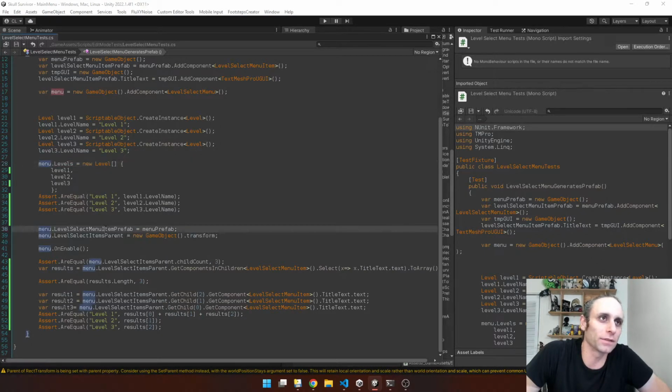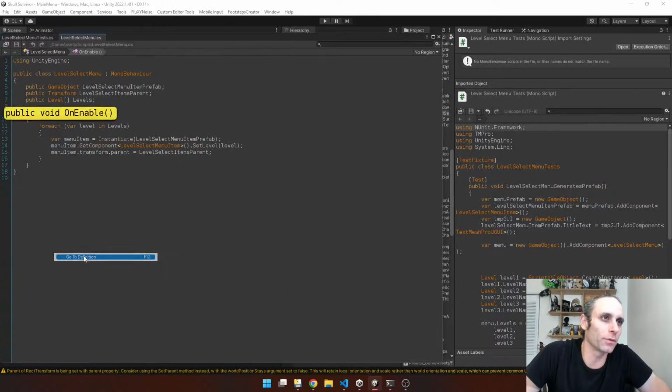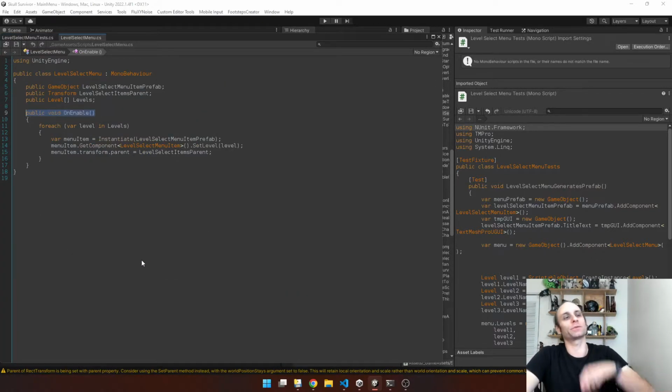Set the levels just like that. Menu prefab just like that. Object transform. Call on enable. We know that that just loops over everything in order.